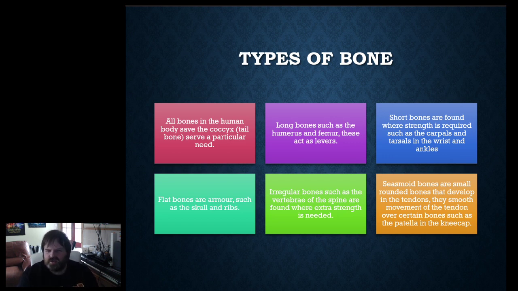Now, the patella is pretty much the only one you're guaranteed to have. People, due to exercise or training or some other stuff like that, may have some more, and it's primarily the sesamoid bones, the extra bones developing in people. Like you might have an extra finger or an extra toe, or maybe a slightly elongated coccyx. But for the most part, those are just bigger bones. I've known people with extra vertebrae in their spine, giving them some additional flexibility. But yeah, primarily the sesamoids are the extra ones you develop.